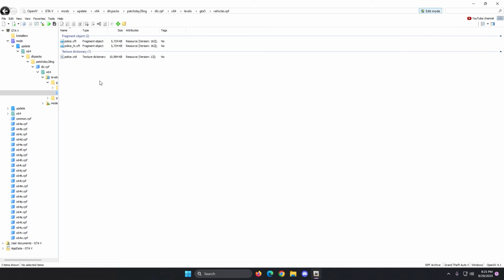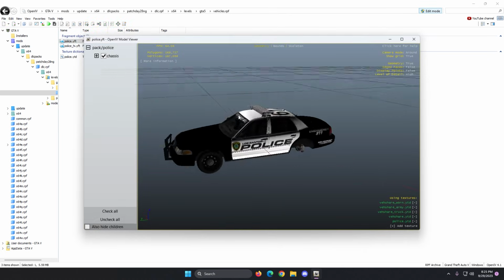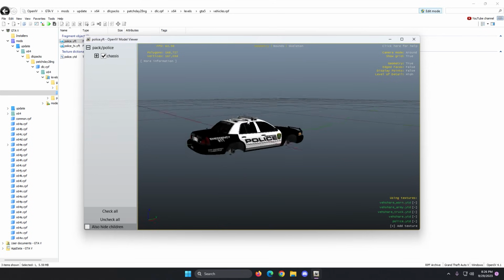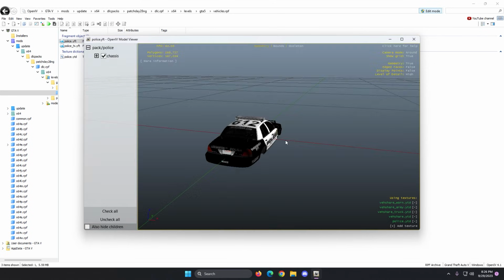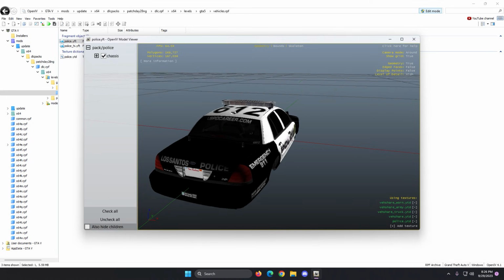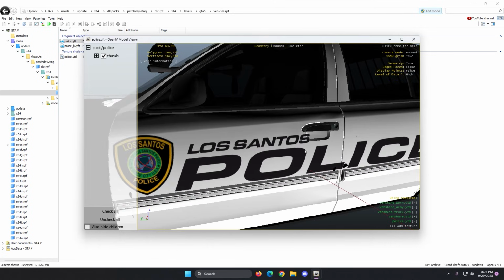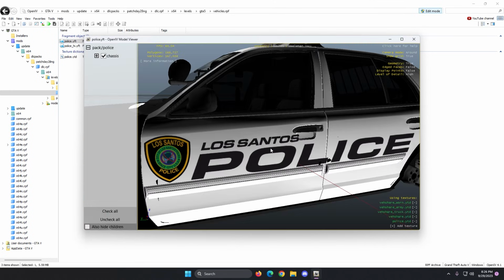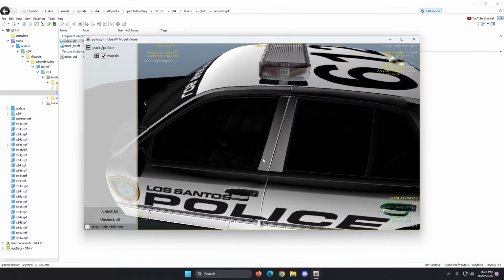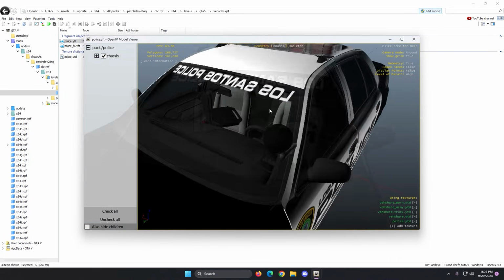If I go back to my car install, and since it's a YFT file, or a fragment object, I can click on these with a model viewer, and you can see what they look like. You can move things around. For the model viewer, if it's going too fast for you, for example if you're trying to scroll in and you can't quite get that adjustment, hold down your left control key and start zooming in a little bit, and you'll see that makes some fine-tune adjustments. You can really zoom in on certain elements of, say, a vehicle or even a weapon. It really doesn't matter. Just giving you a brief demonstration on how to use the model viewer.